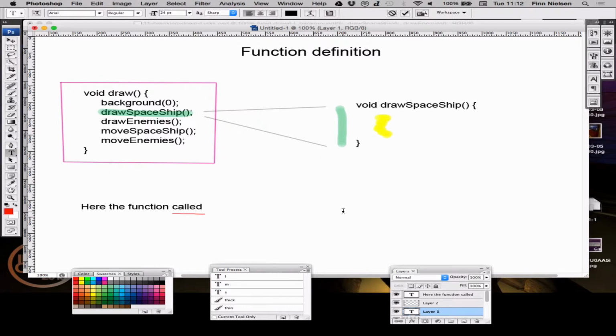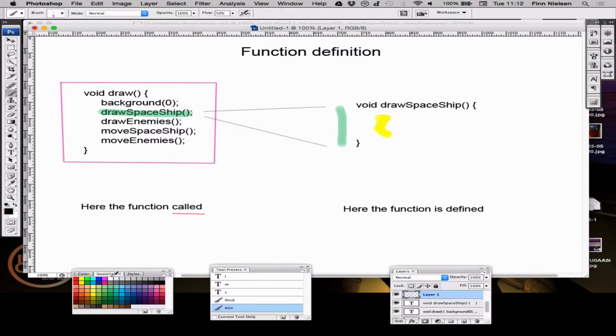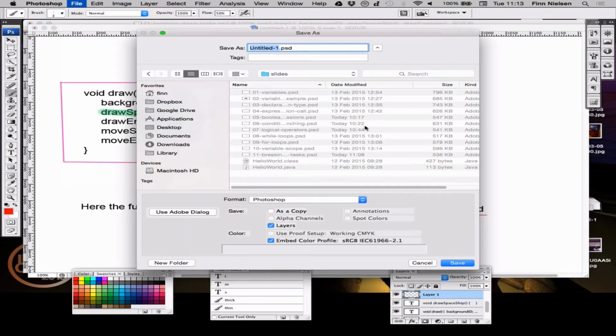And over here, the function is defined. So we call that the function definition. Okay.